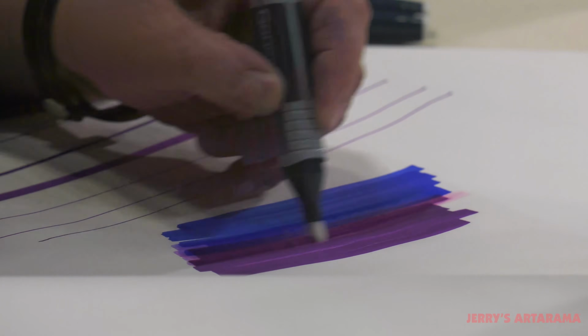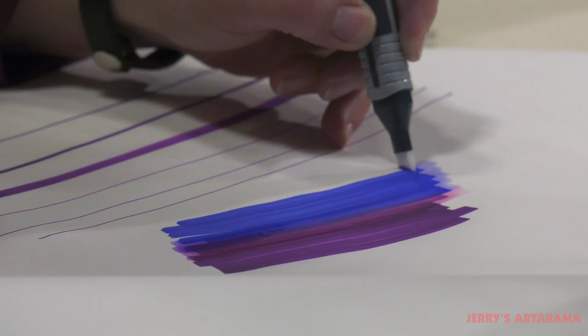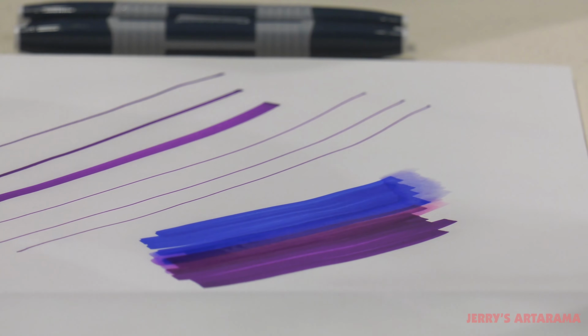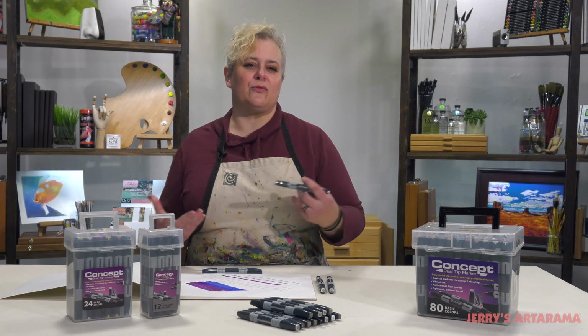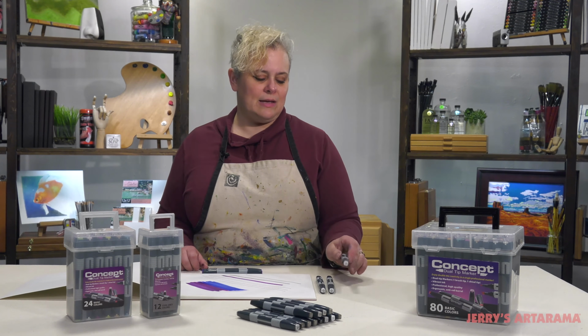So we've got a little bit more transition. You can edge it to bring kind of a nice little wash off to the side if you want to soften something, if you want to kind of extend it. Use it for all sorts of different creative applications. They're lots of fun to play with.